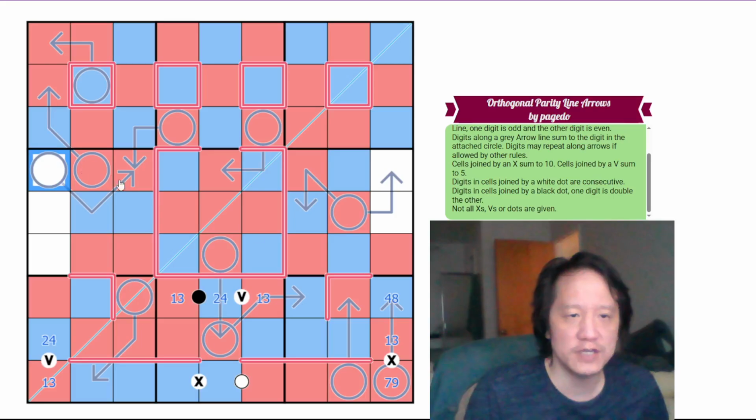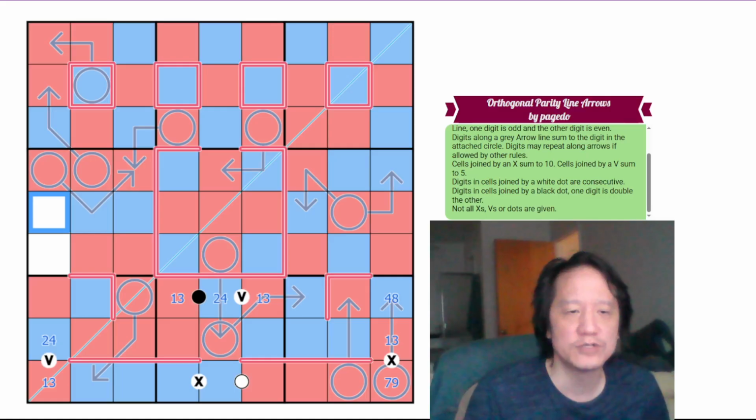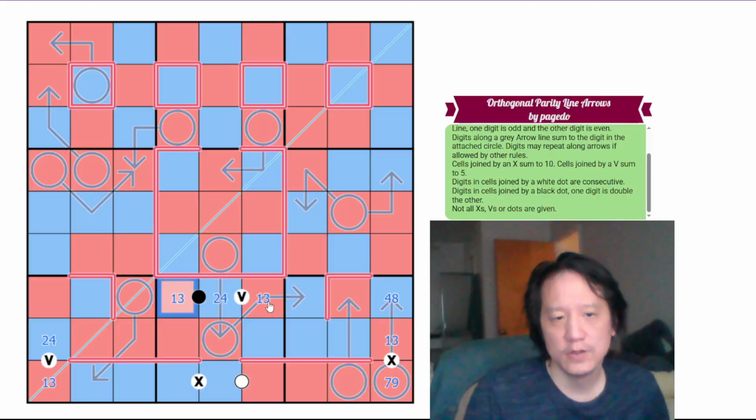So odd plus even, again, is an odd digit. We have 5 odds in row 4, so this can't be odd. This is even, which forces this to be odd. We have 5 odds in row 5, which eliminates odd digits in the rest of the row, so this is even. And this must be even too, because we have 5 odd digits in row 6. So that's the makeup of the odds and evenness.